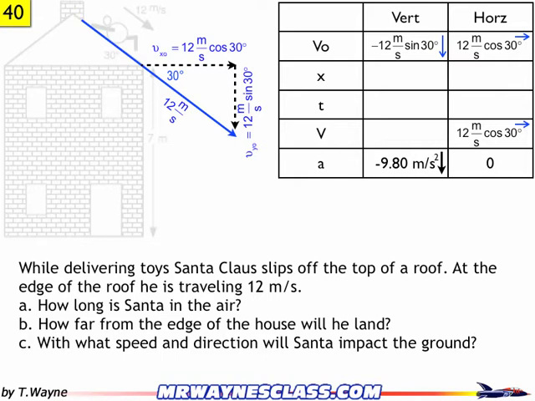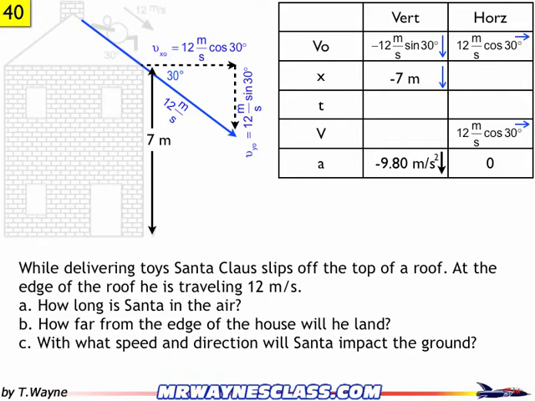The next thing I'm looking at is the distance in there. They tell me that it's 7 meters. So I'm going to use that 7 meters in the y direction. Since wherever I start, I'm going to make it 0. So in this case, it's going to go down to the ground, so it's a negative displacement. So that'll be negative 7 meters down to the ground.